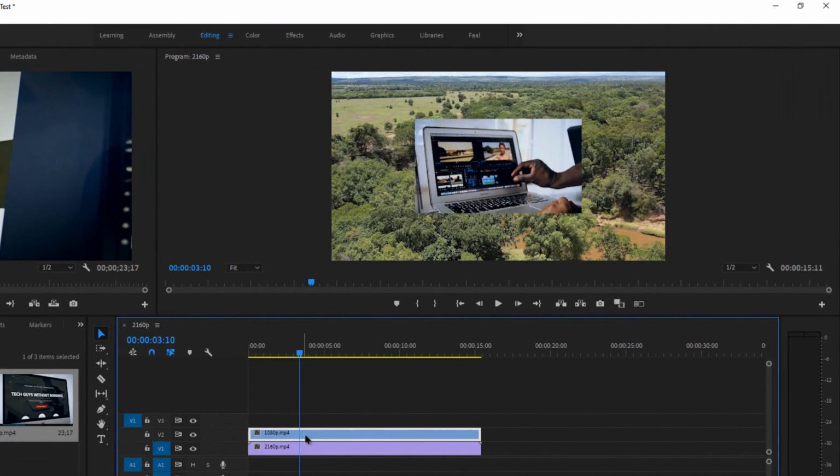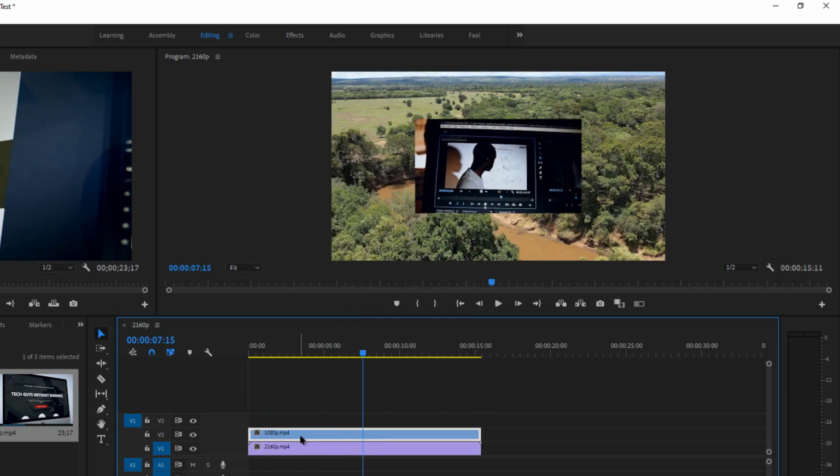You see what happens? The video that is on top here is extremely small in the preview window. Why? Because the sequence is a 4K resolution, or a 4K sequence. You understand? So if I bring in a 1080p video, this is what is going to happen. The sequence settings are higher than the video that I brought in. So how do I fix this problem? Right click on this video, the 1080p video. As you can see, there's a lot of gap here, so do not scale it.